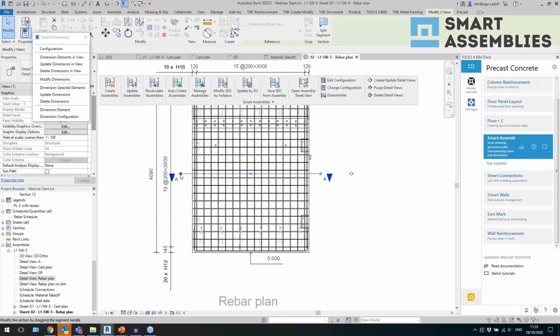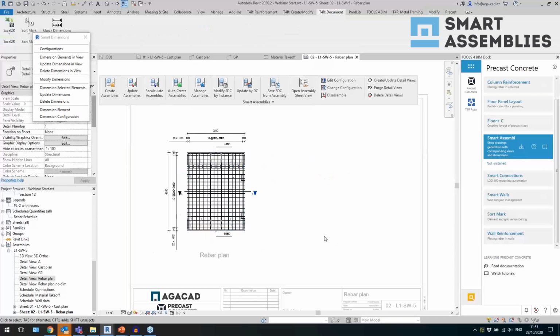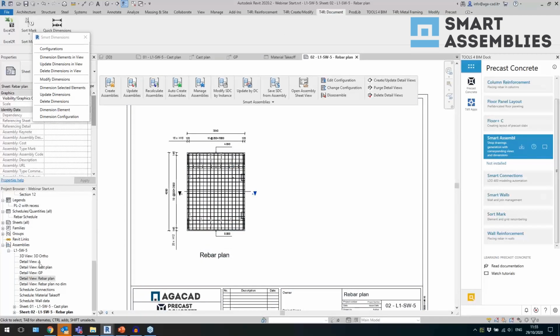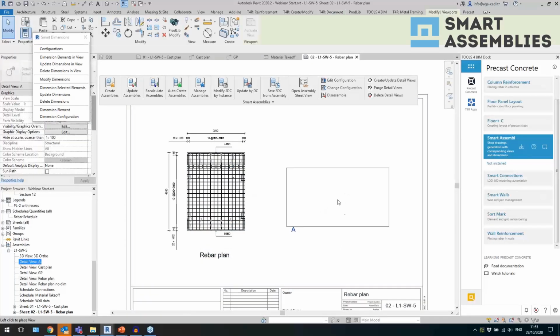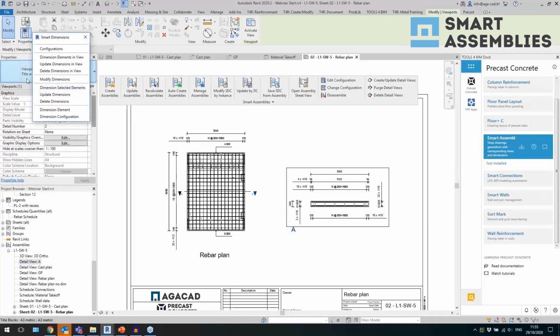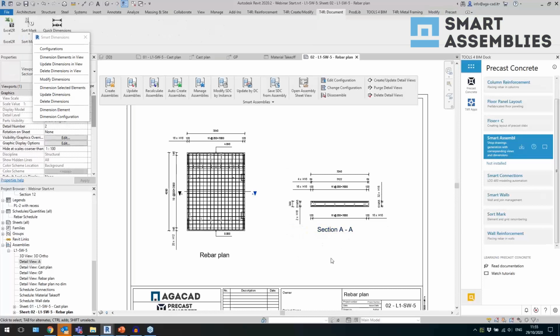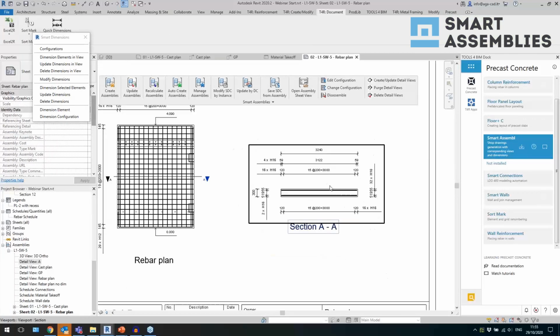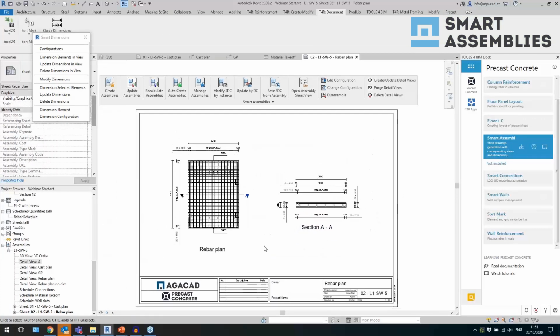Then, I don't know, this one could be modified slightly, and then I will drag section A. I'm gonna change the name for it. So this is gonna be the section, right? Okay, so what else? I think that's good.